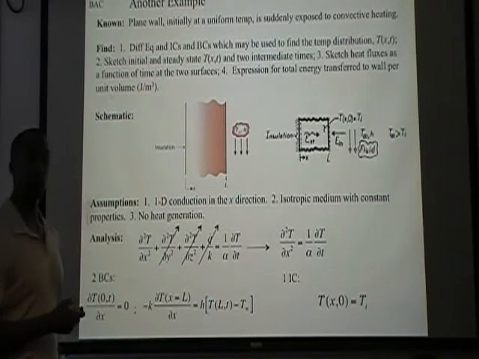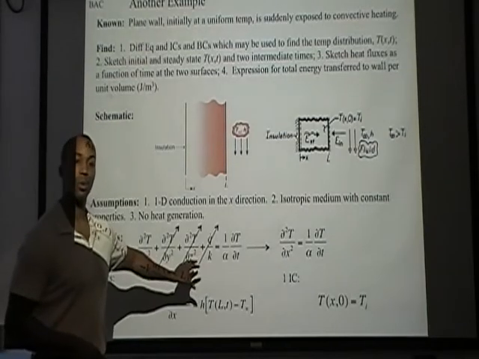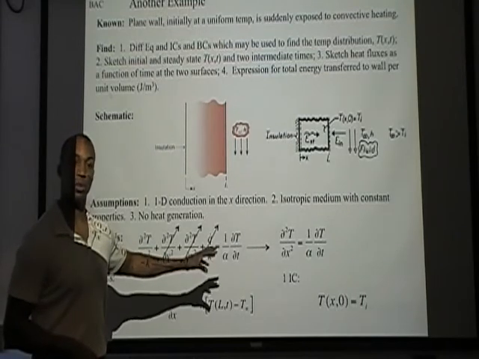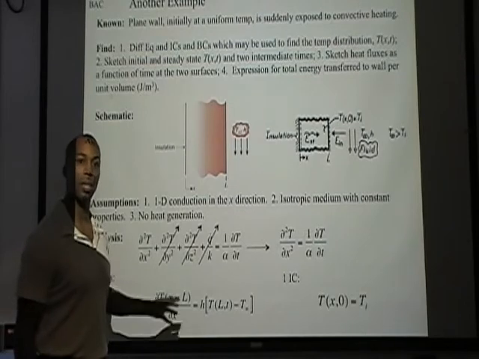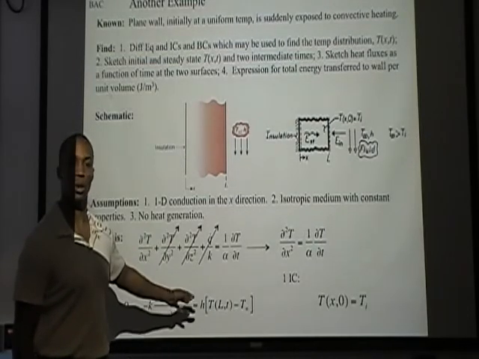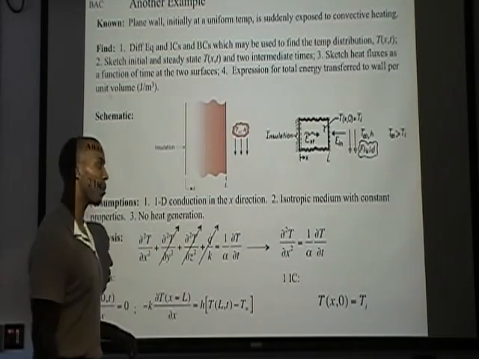So that's solving the first part of this problem. Basically, working with the heat equation, identifying which parts of it we're going to keep, which parts we're going to throw away, knowing which boundary conditions we need to apply. We need to be able to do this not only in Cartesian coordinates, but in cylindrical coordinates and spherical coordinates as well.